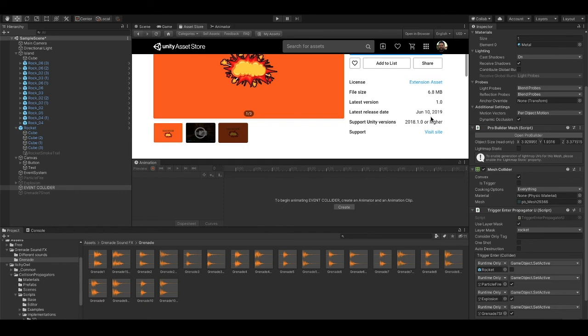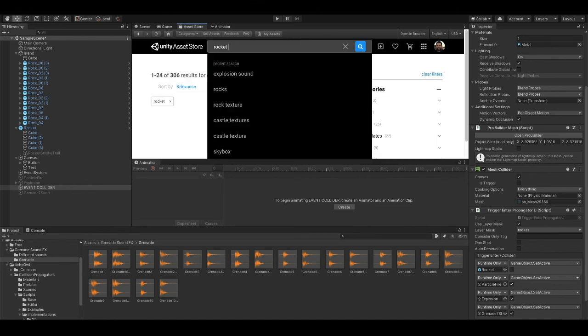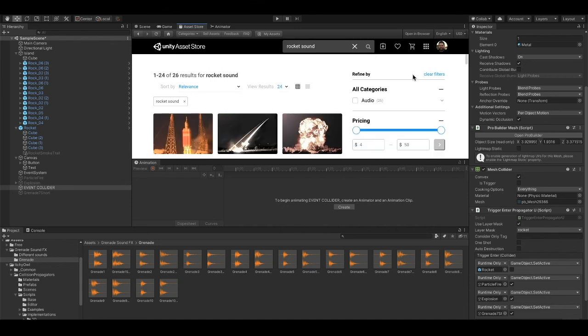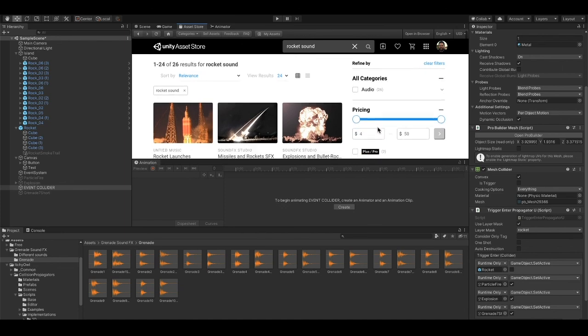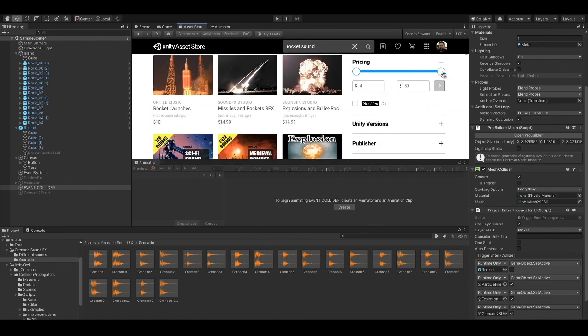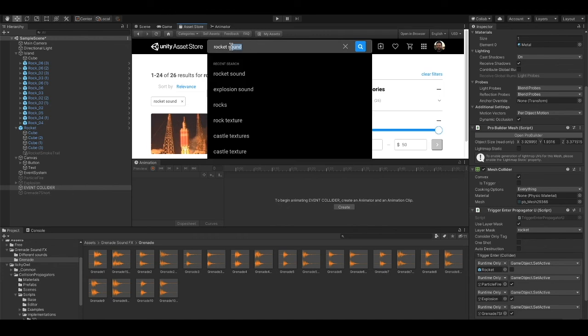I should remember that. Okay, let's go ahead and add a rocket blast off sound too, just to add a little more to this. So we'll go to the asset store and just find, I don't know, rocket sound. Oh man, all kinds of rocket sounds. Is there any free ones? Pricing. Oh, there are no free rocket sounds. All right, let's see, free rocket SFX.